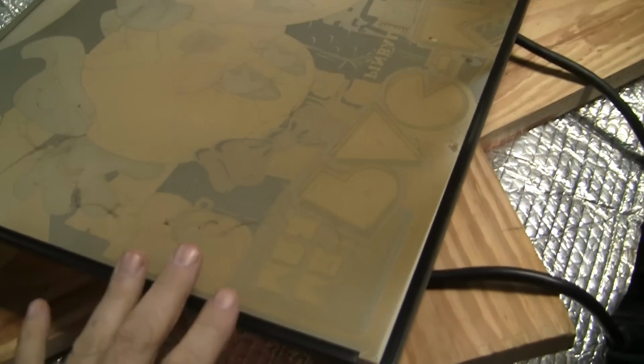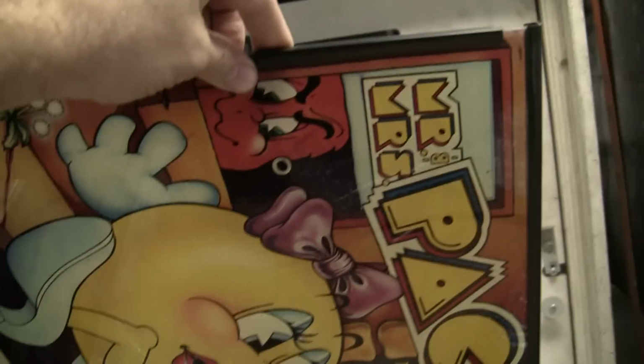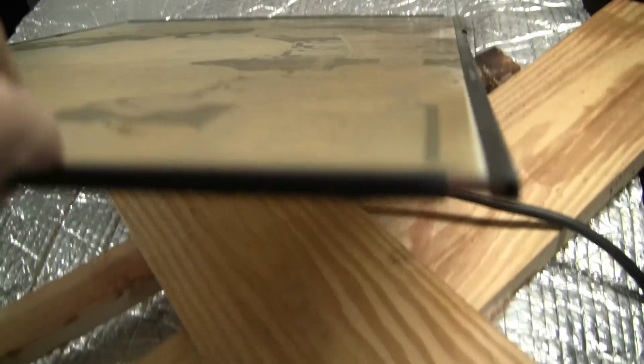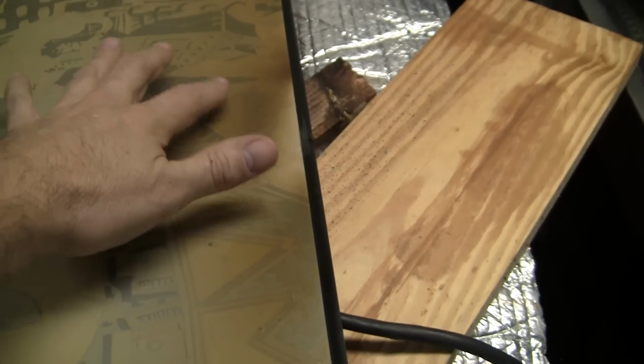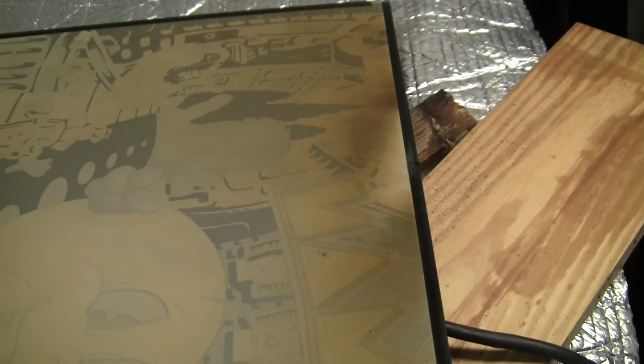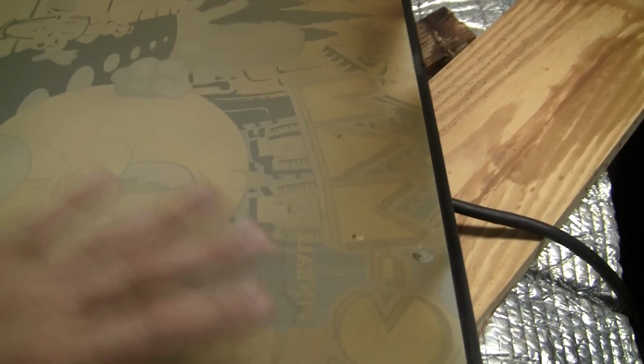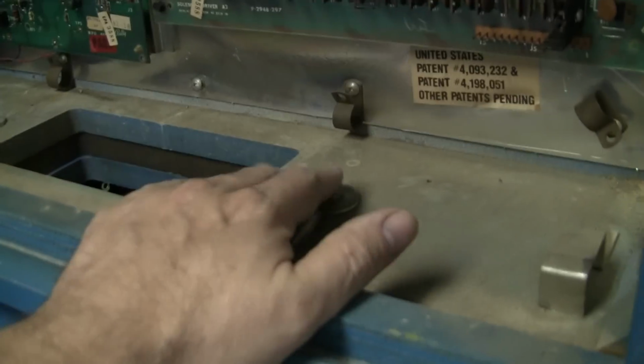I'm going to probably put some triple thick on that. You can see it's in good shape, but who knows for how long, because you can see all this discoloration. Now I have to wrestle with, do I try to clean that or do I just clear over it? I'm probably just going to clear over it. I don't want to run the risk of trying to put any moisture on this and messing this up. So there we are. I just finished reattaching the head.